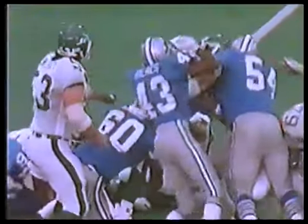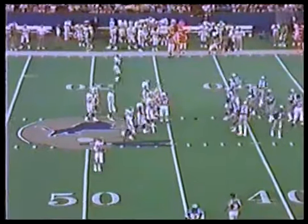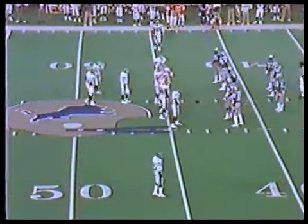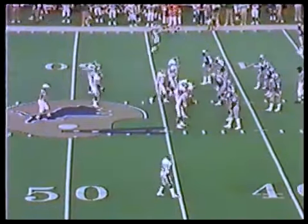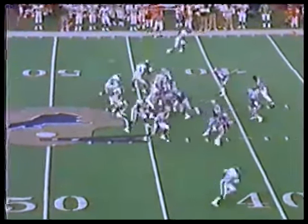30 seconds on the clock. The other 2 blocked punts that we had mentioned, one occurred when the Giants beat Washington, and the other when Miami beat Green Bay in the first week of the season. Let's shoot. We've had a call for the clock operator to, I believe, check the minutes and seconds remaining.